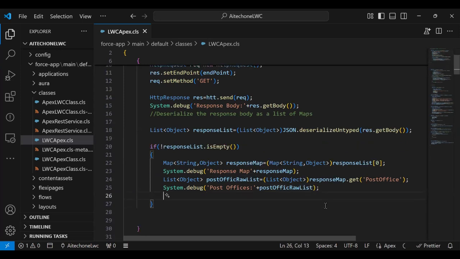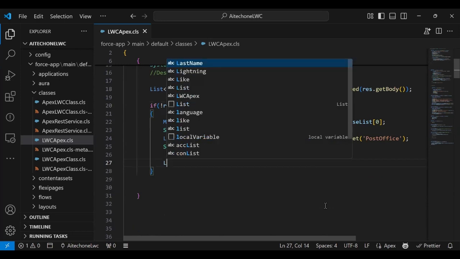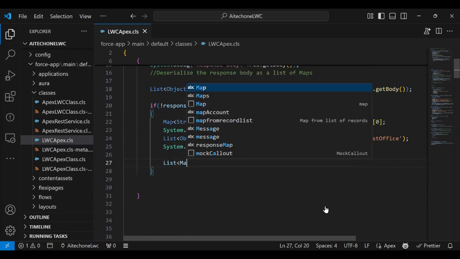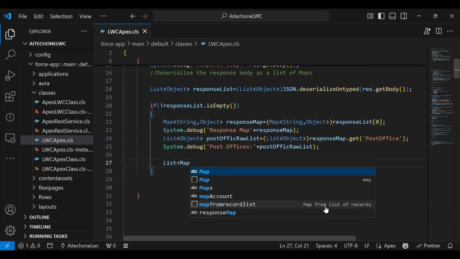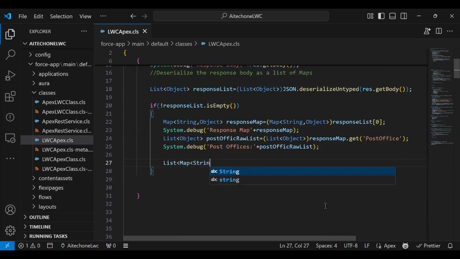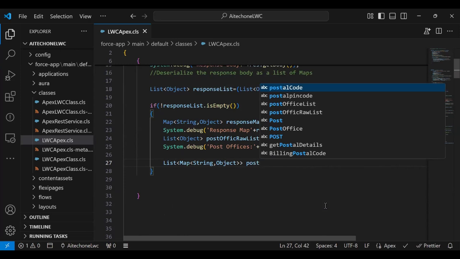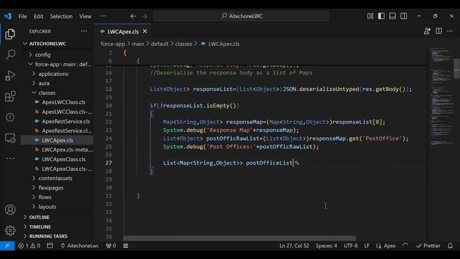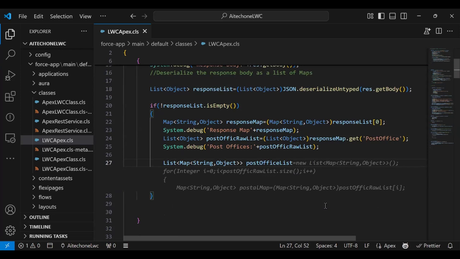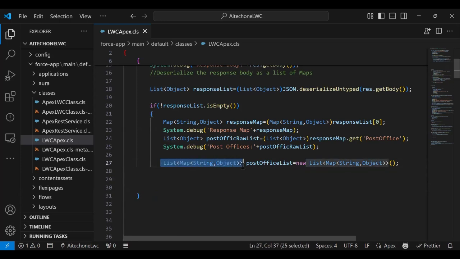Now what we need to do is create a list of maps which store String, Object. We'll be creating a list of maps, and I label this as postOfficeList. postOfficeList equals new List<Map<String, Object>>.